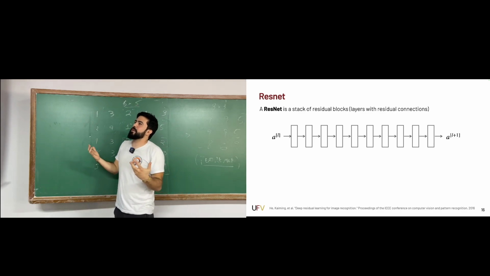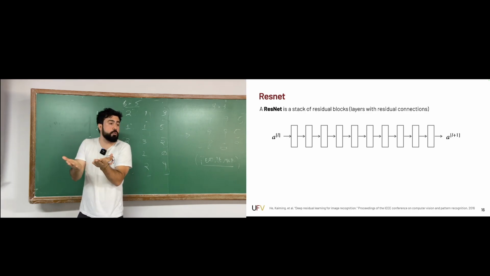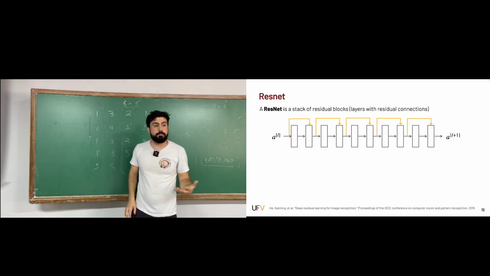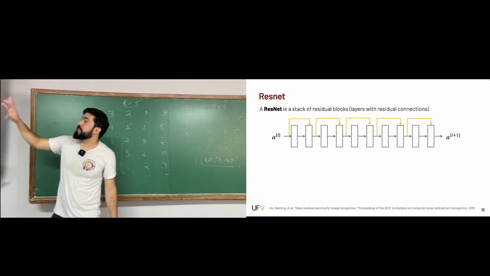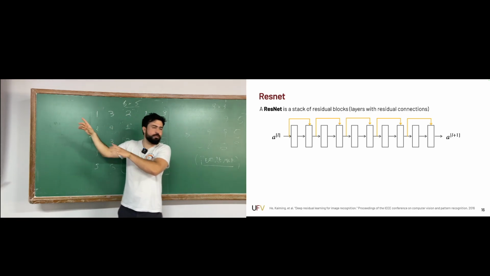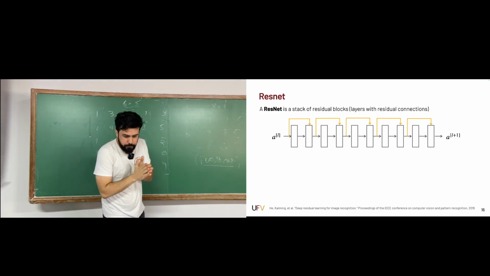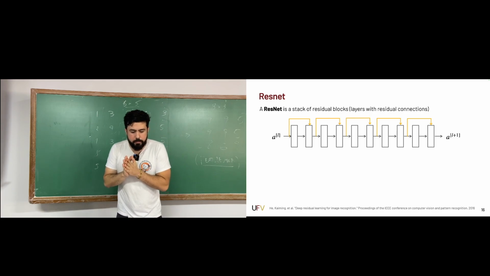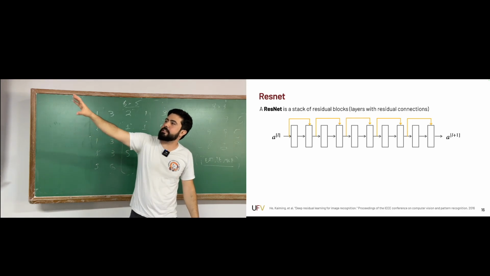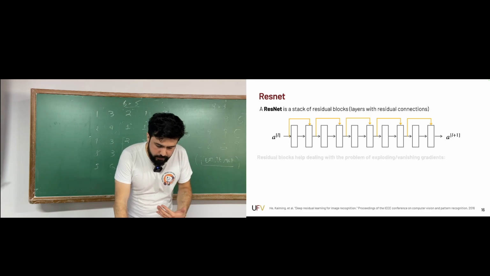And to build a ResNet, we're going to stack what they call residual blocks, which are just layers with residual connections. So what you have to do to make a ResNet out of a plain network is just add a bunch of skip connections. And they call these residual blocks. And this is important, guys, because actually the transformer today uses the same idea. Not for images, but for text. But that's the idea. A ResNet is a sequence of residual blocks that look like this.